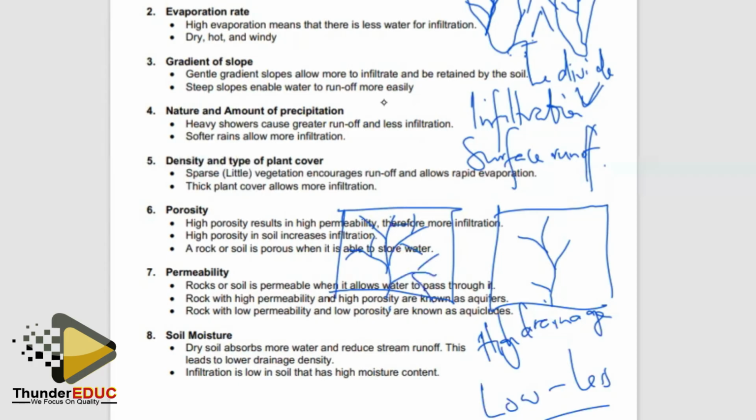If you are to compare the density, you can compare it by looking at the number of streams. This is a low density area, and this is a highly drained area. If you use the number of streams, we are saying there's a stream there 1, 2, 3, 4, maybe in the main stream. That is the maximum number of streams that we can have there. Then if you check here, we have 1, 2, 3, 4, 5, 6. There are so many. So using the argument of number of streams, the one with a high number of streams is the high density one.